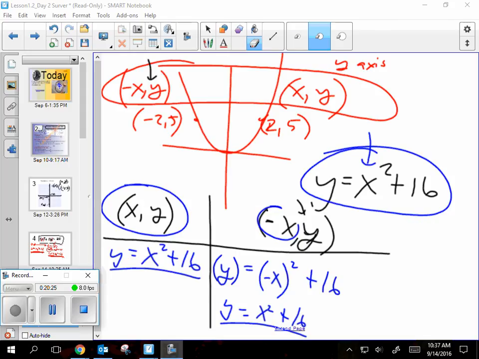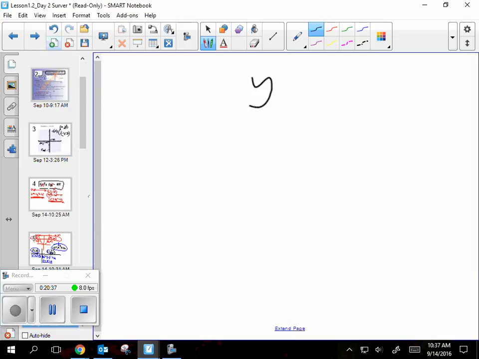Whenever somebody says always or never, I got to be really careful, because those are dangerous statements in math. So. All right. So we proved this thing had y-axis symmetry. Would you please prove for me that this thing does not have x-axis symmetry?